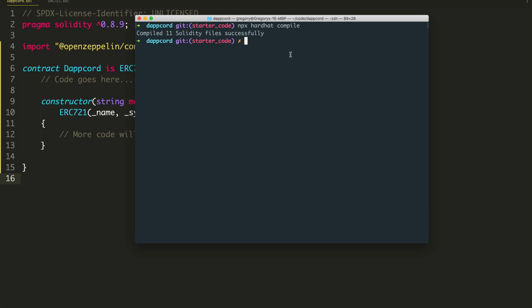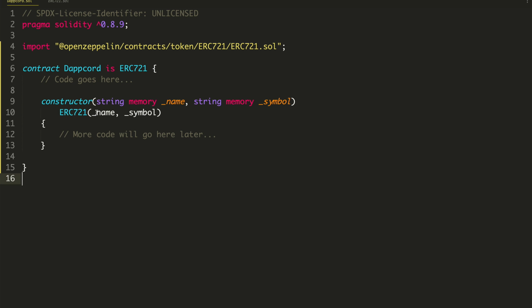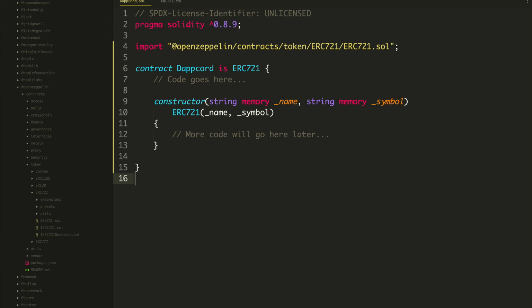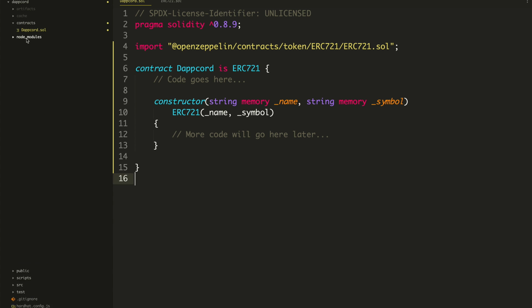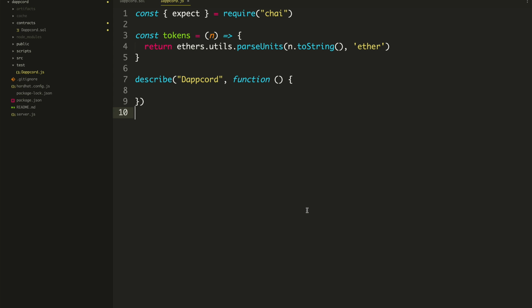Again, when you're building out smart contracts, compilation is the first step, just to make sure that your Solidity code doesn't have any issues that won't compile. Okay. So anyways, that works. So now let's go ahead and write a basic test just to make sure that this is working properly. Okay, so I'm going to close down these node modules. We don't really need to look at that anymore. If you go to the test directory, we have a Dapp Uni test file in here, okay?